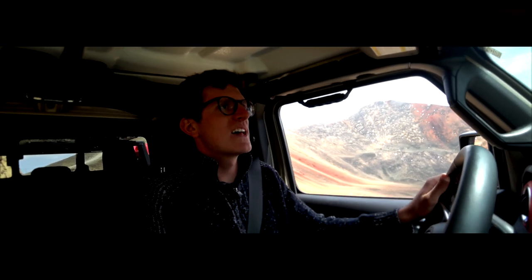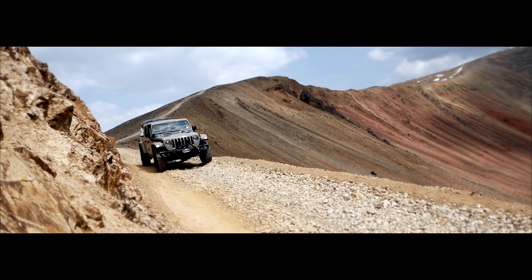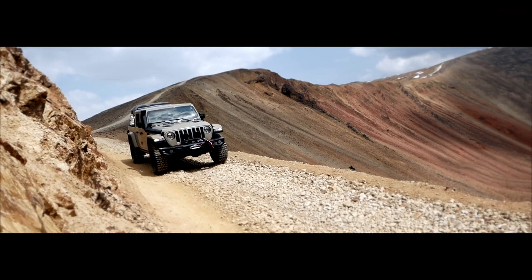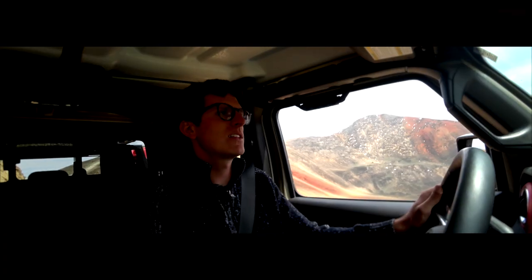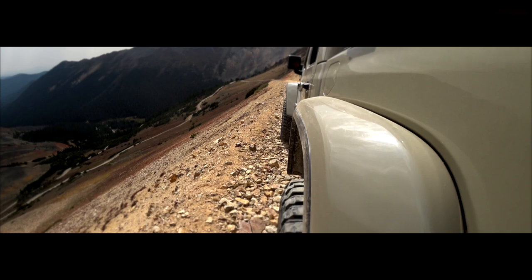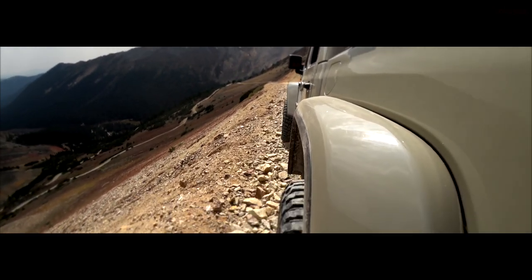I'm no longer more relaxed than my dad in that motorcycle, by the way. Just paying attention. Really pay attention to the cliff face here. I can safely get through this. Doing good so far. But if I see someone coming up the other side, I'm gonna be quite nervous.